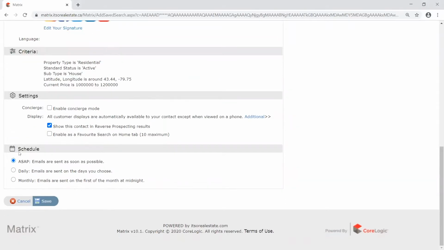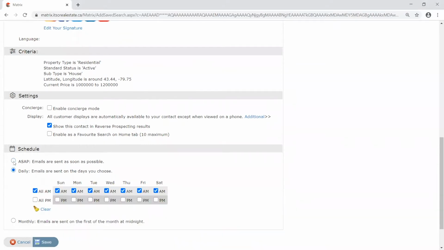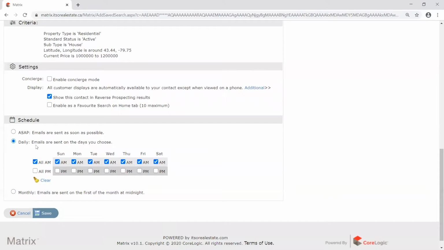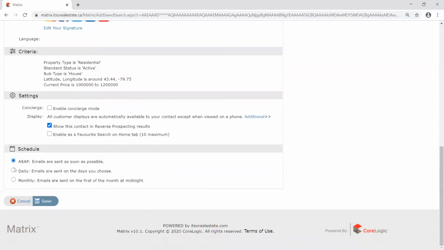As far as the schedule, there's something really distinct about this differentiation between ASAP, emails are sent as soon as possible, as well as if you do decide to go with a daily email, where emails are sent out on the days you choose. Even these two options react very differently. With the first option, emails are sent out as soon as possible.